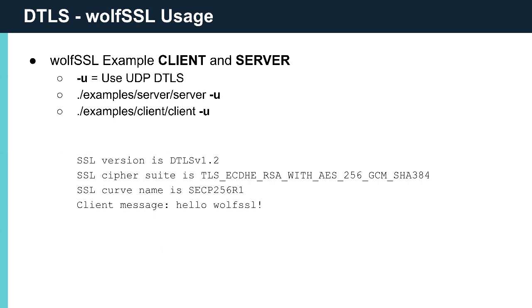To use our example client and server with DTLS, you'll want to use -u. That essentially tells us to use UDP DTLS. Then you should see the summary at the end. The protocol should change to DTLS at the version number that you've used.